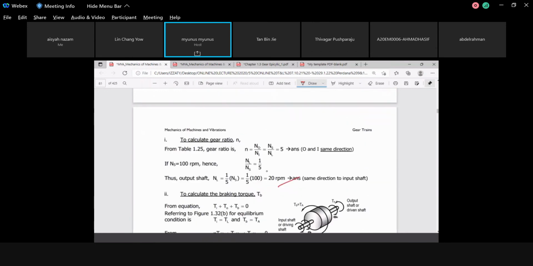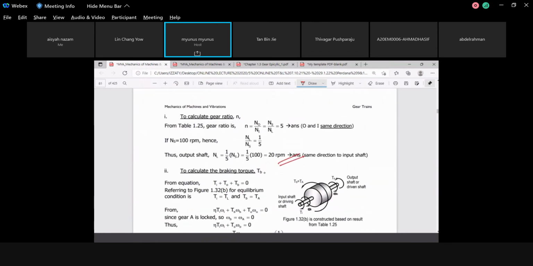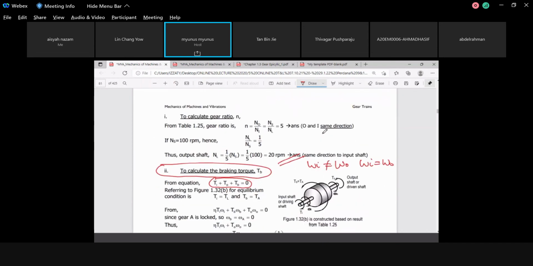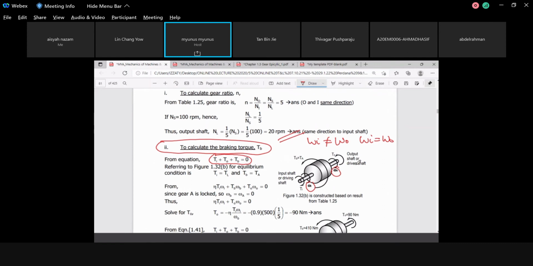So this is the new thing to you. This one I'm going to explain in a bit more detail. First, look at this one. Then check whether omega I equals omega O or omega I does not equal omega O in terms of direction. How do you know? You go back to the table. This one is positive. So what does it mean? You found that omega O is running in the same direction as omega I. Then you can easily tell that Ti is rotating this way. TO is always rotating opposite of omega O. You get what I mean, class?